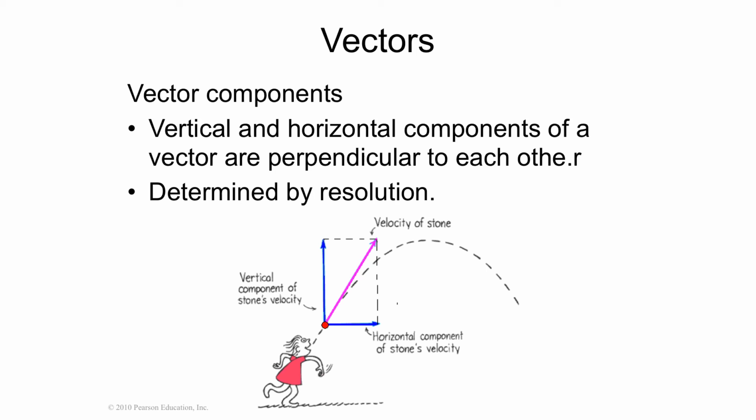That's my horizontal component. The height of that arrow from where it started to the height of where it ended is my y component. So that pink arrow is made up of a small blue line forward. Okay, so some of that arrow is going forward, and a larger blue line upward. Some of that line is going upward.